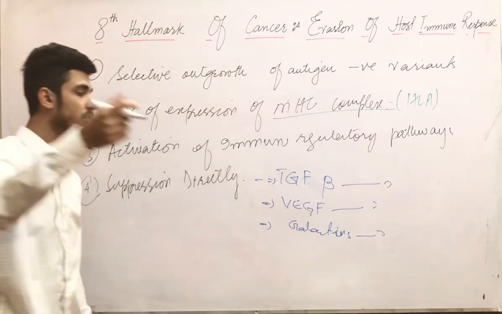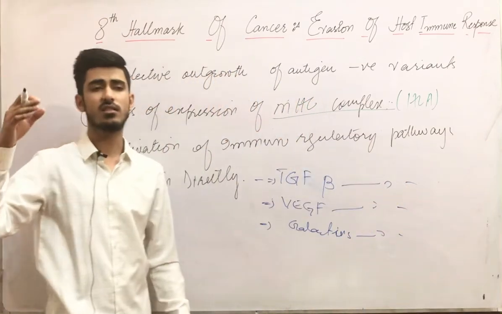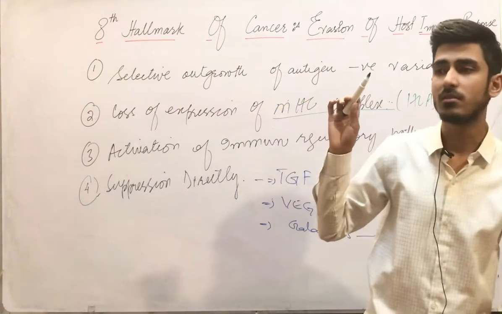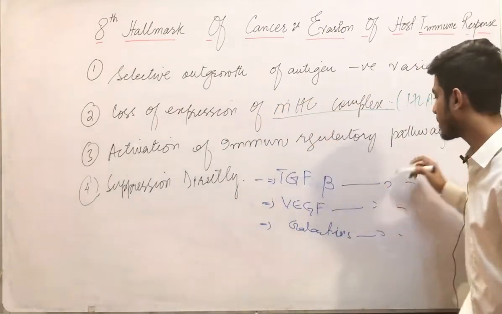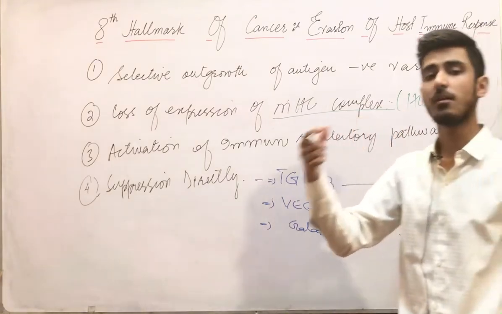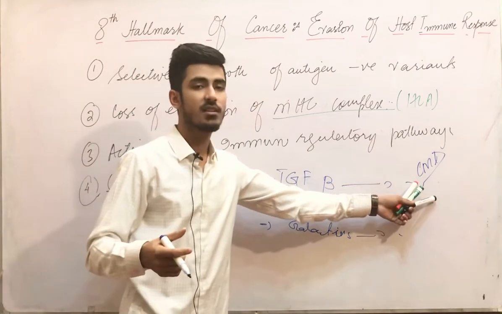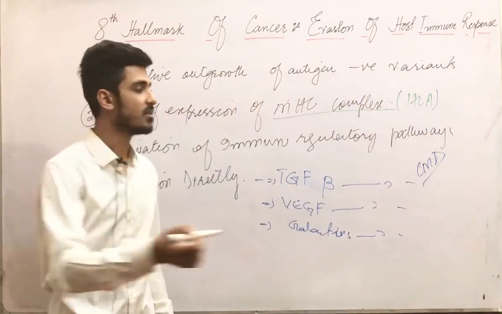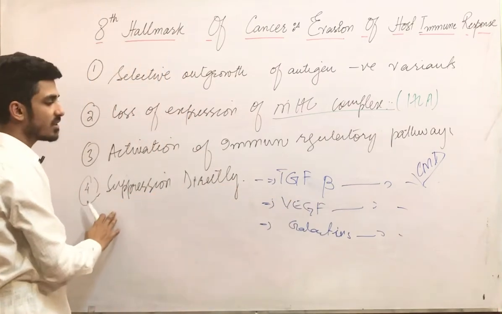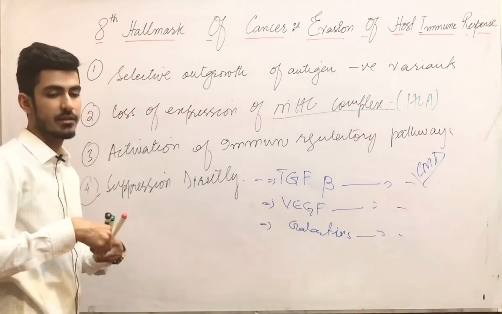And now when they produce these substances, obviously they will inhibit the immune system, the CD4 positive T cells, the CD8 positive T cells, T cells and all that. Mainly the immune system against the tumor cells is the cell mediated immune system. That's why I am saying again and again the T cells and B cells. Because the main anti-tumor mechanism is CMI, the cell mediated immunity. So the tumor cells directly produce these substances and directly inhibit the cell mediated immunity.